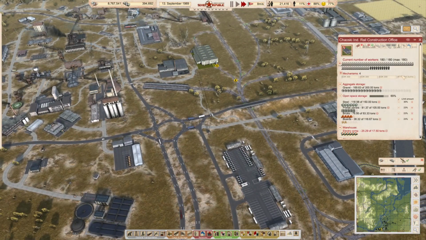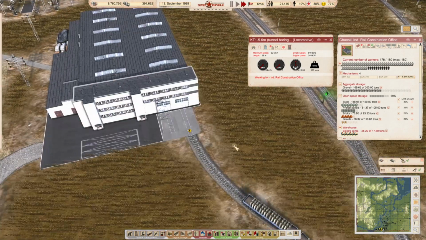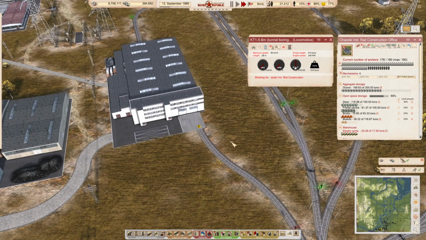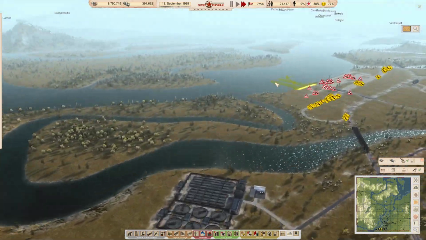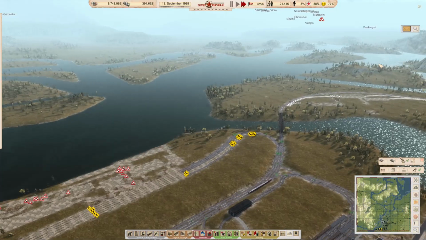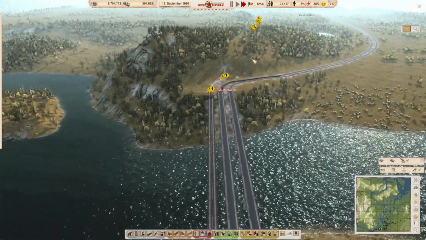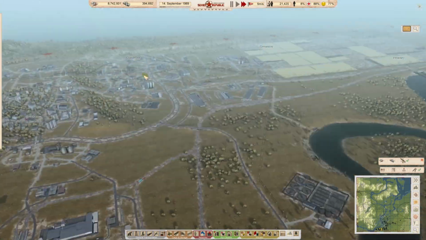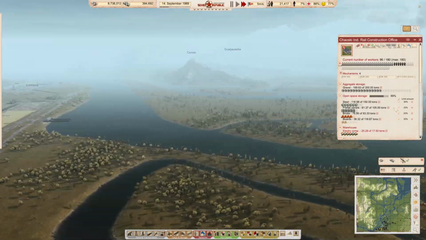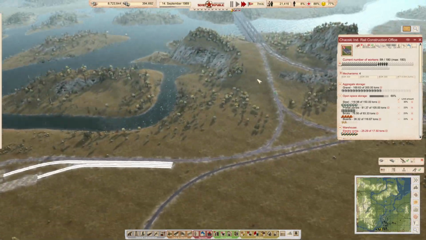Is it parked? It is parked. That is quite an interesting one. So that means, I don't know what that means. That means we need the EDK to finish it off. That's interesting. Sorry, I need to actually take this one. I do wonder why you can't assign hotkeys to a rail construction office. Or if you can, let me know in the comments, because I don't know.